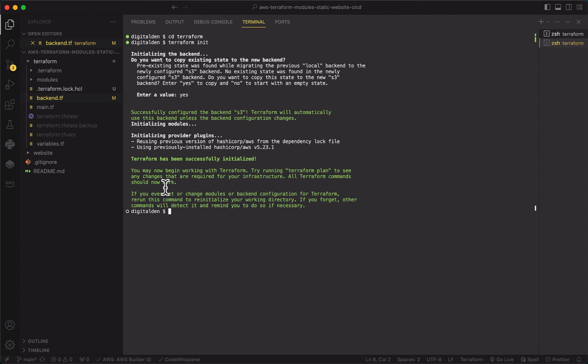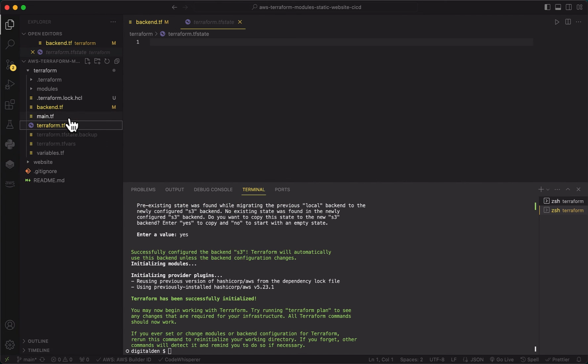To verify the migration, inspect the local copy of your state file. It should now be empty. Additionally, check your S3 bucket to ensure the state file has been accurately copied over.